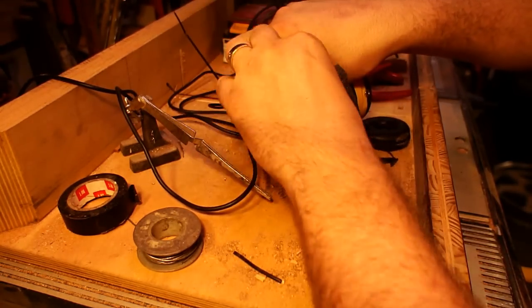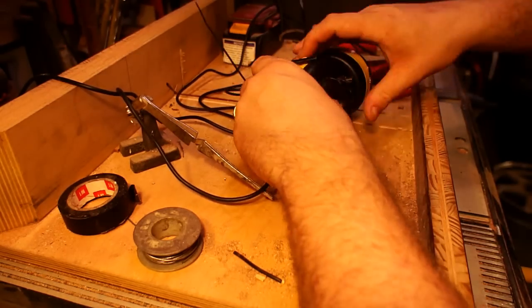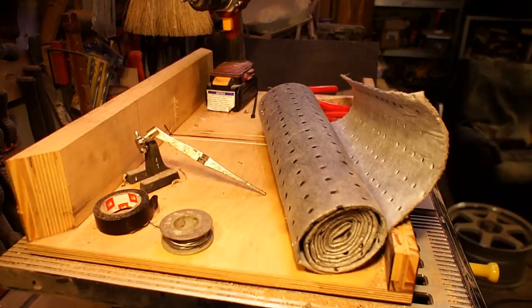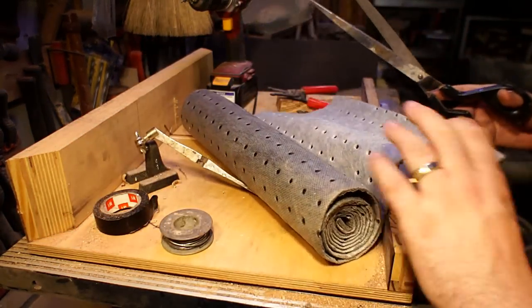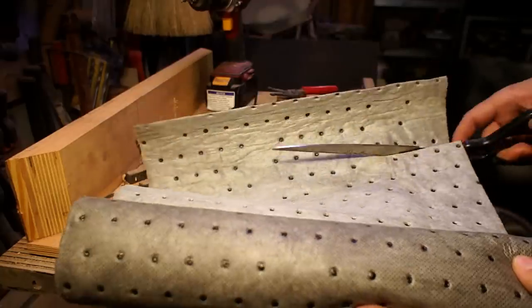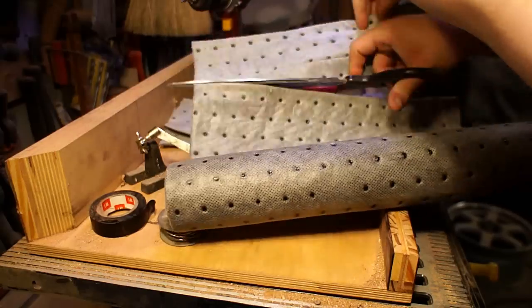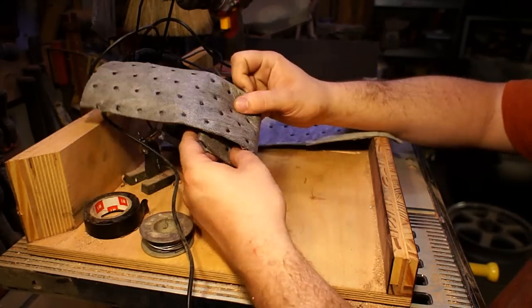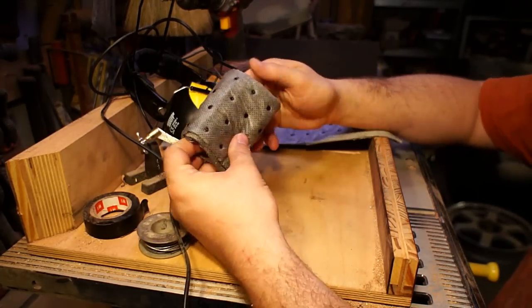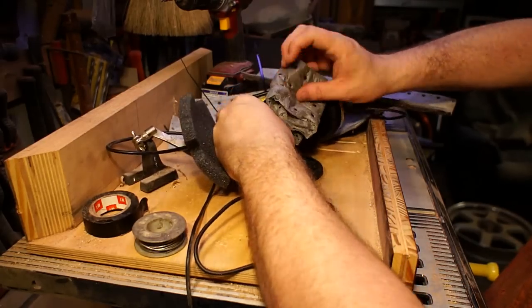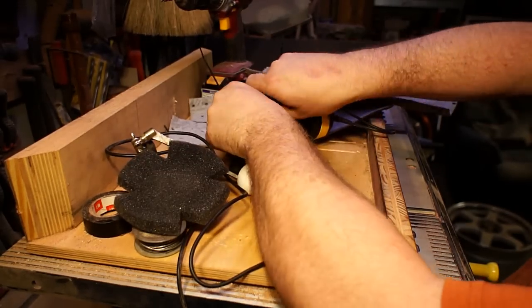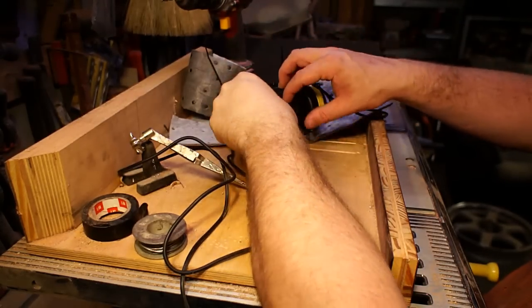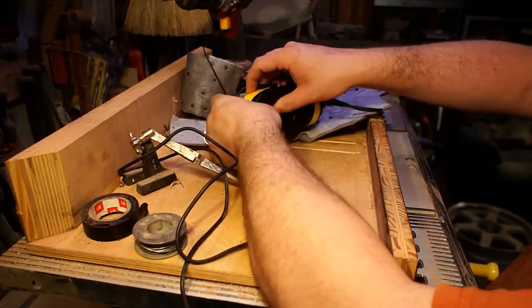Now unfortunately what I found was that they didn't really sound that great and I traced it back to that they weren't quite close enough to the ear. So I went around the garage and looked for something I could use to make a little spacer out of. This stuff was about perfect. It's used to throw under your car whenever there's an oil leak or something like that. I figured it was fibrous, I figured it would actually help insulate it a little bit better against outside noise. And it would most importantly space that speaker right next to your ear when it was sitting in there. And really spacing them out made a world of difference. They sounded great after they were sitting up right next to your ear.